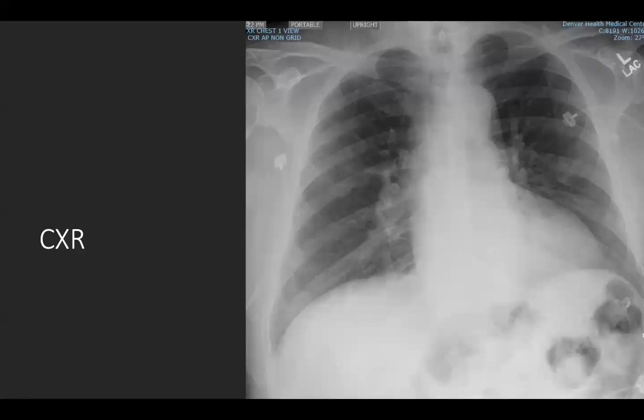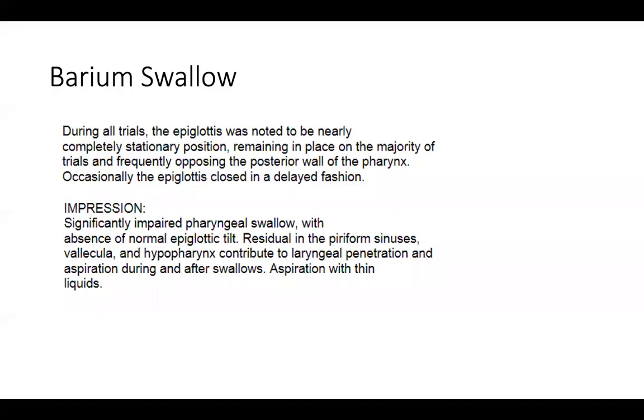But while he was here, the nurse called and said, I think that first night I gave him dinner and he can't eat it. He's just choking. So speech language pathology came, and we're like, yeah, it doesn't seem like he's eating much. Let's get a barium swallow. And it was the most detailed barium swallow report I've ever seen. It was like 4 pages, but this is the summary.